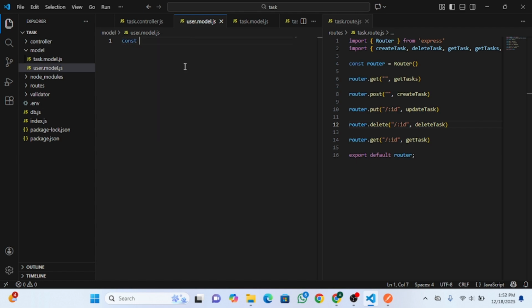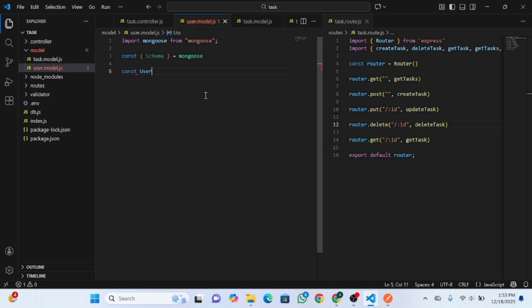So if I say const userSchema is equal to, you get your schema from Mongoose. The schema is used to define how our database is going to look.